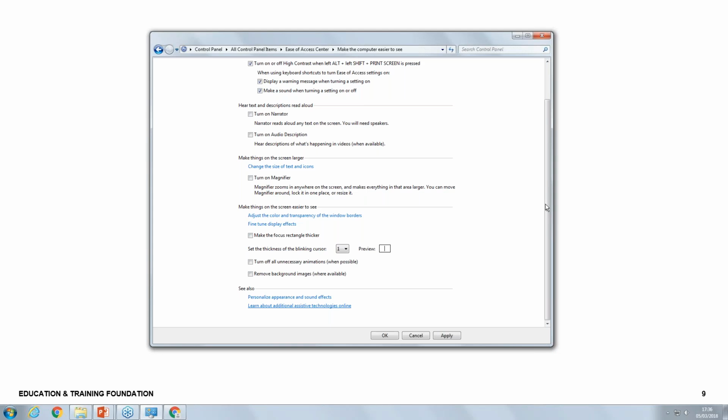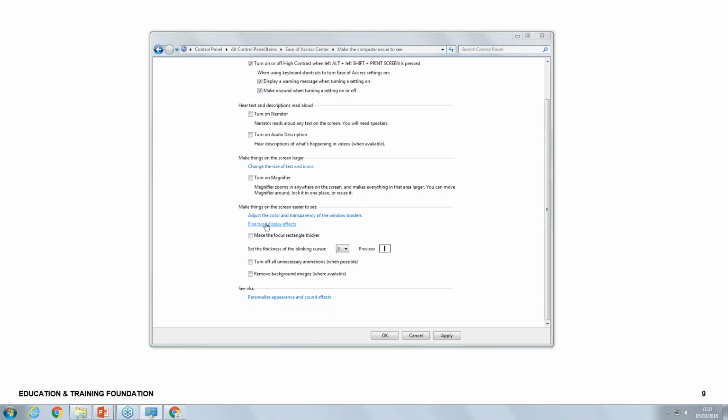I can also change the way other things work, like the thickness of the blinking cursor. So when you're in Word or another word processing program, and that cursor is blinking to show where your letters are going to appear when you type, some people call it the caret. Sometimes that can be really thin and really hard for people to pick up visually where it is. So I can increase that to as thick as I like. As you can see it changing on the screen, and then I'm able to see that a lot more clearly.